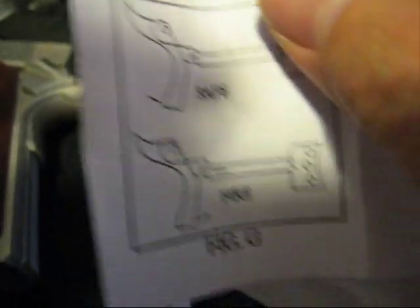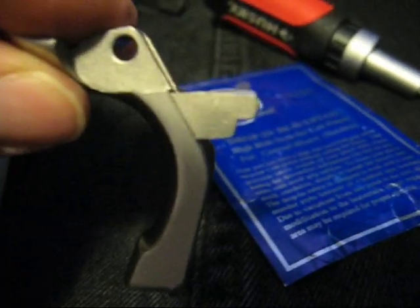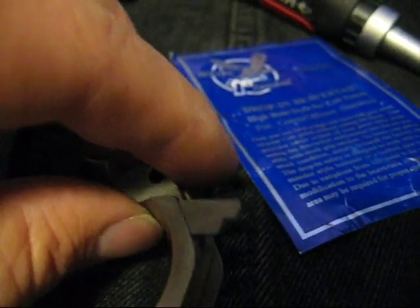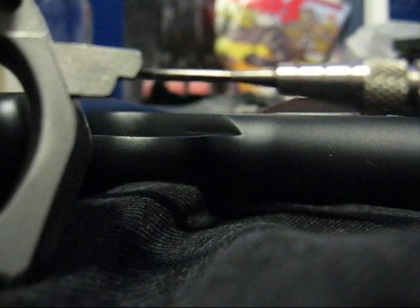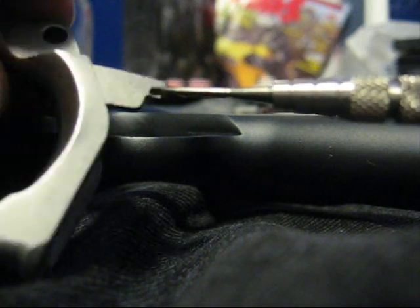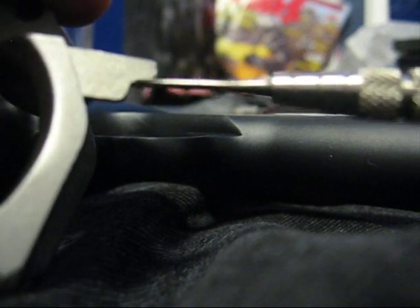The instructions say to remove material at the bottom notch. I've tried removing some material very, very carefully and I can't get it to move properly — it basically locks the trigger in position. So I'm going to remove a little bit more material from this surface right here primarily, and try to keep this angle the same where it engages the trigger bow, the stirrup. The 1911 guys are probably cringing at my nomenclature. So I'm going to try that and see how it works.